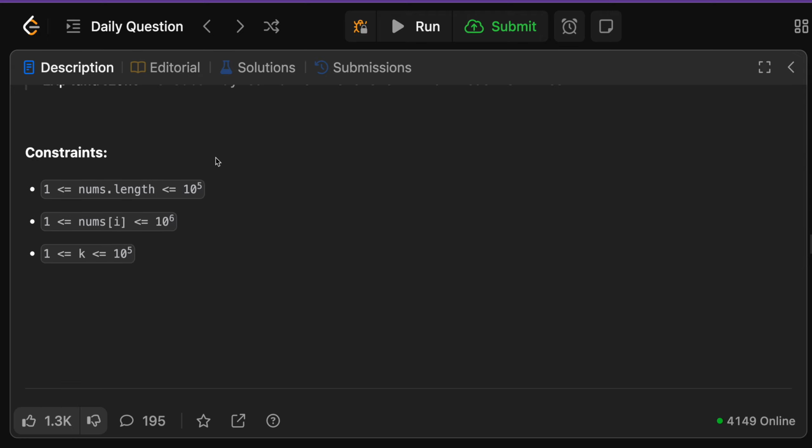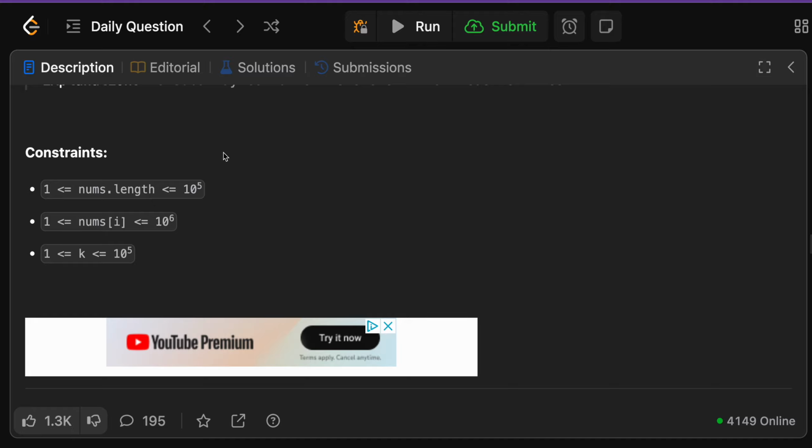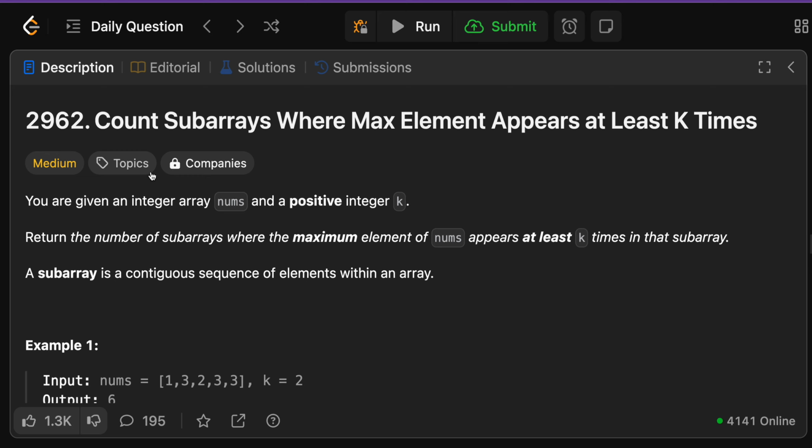So for the constraints here, we see that the length of the input array nums and any value of the input array nums are going to be between 10 to the 5th and 6th power respectively, and our k value is going to be between 1 and 10 to the 5th power, which brings us to the main observation that we really need to make to solve this problem in the most efficient way possible. And what is that key takeaway or observation to make? Well, we're always looking for subarrays where the maximum element of the whole array appears at least k times. And obviously, all we have to do is first pre-compute that value and use the single iteration while loop or validating approach to solution structure.